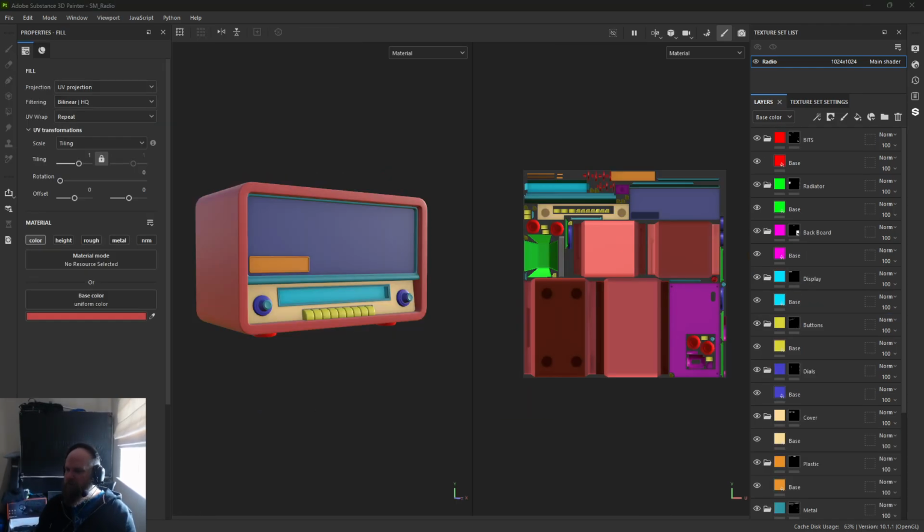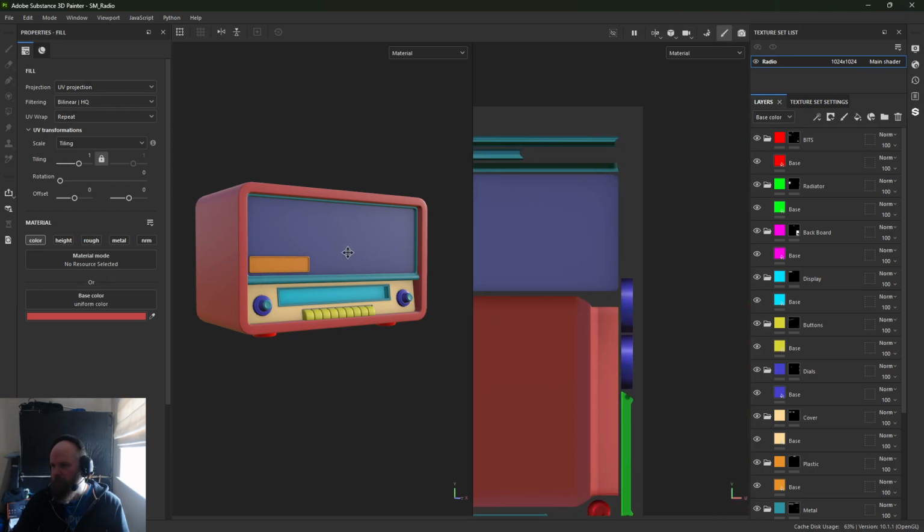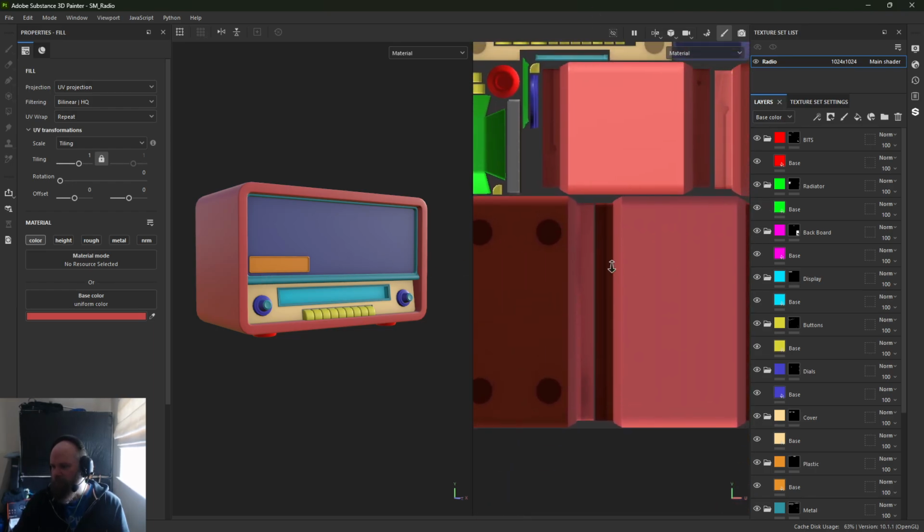Okay, so we've taken a few minutes there just to add base materials to each one of them. Just give it a color. You don't have to give it a color, but I like doing it because I can see if I've missed anything. I can see if I've assigned the wrong material to the wrong area, overmasked something, undermasked something, all this kind of jazz. It's all about that, prepare to fail, fail to prepare kind of thing. So if I take a few minutes at the very beginning just to make sure that it's set up right, less can go wrong later on. I can make less mistakes later on. But as you can see, everything's got a bit of a colour assigned to it, so I know what's what. Cool.